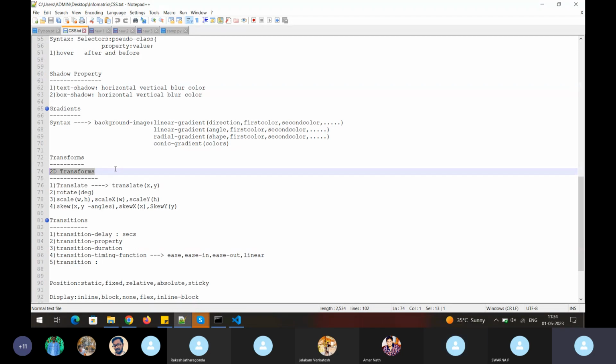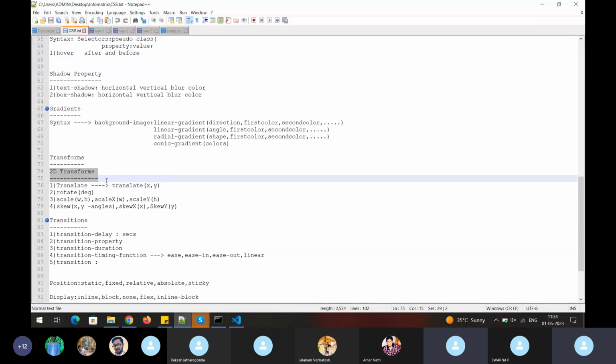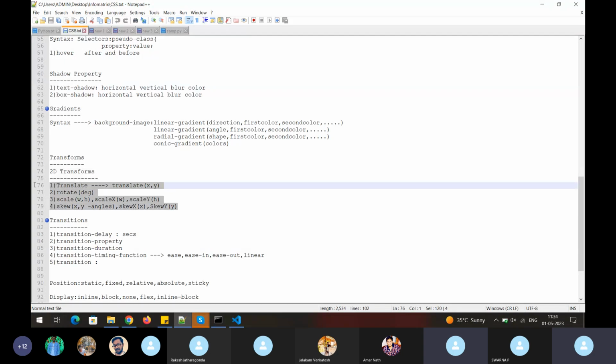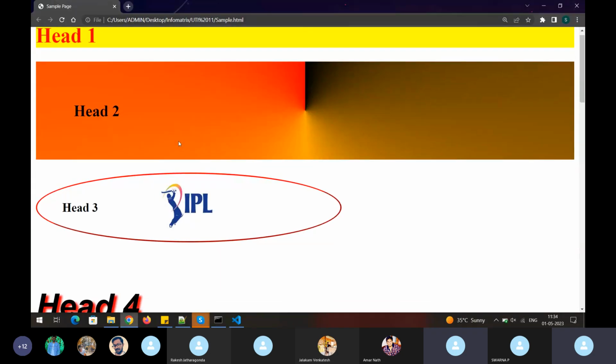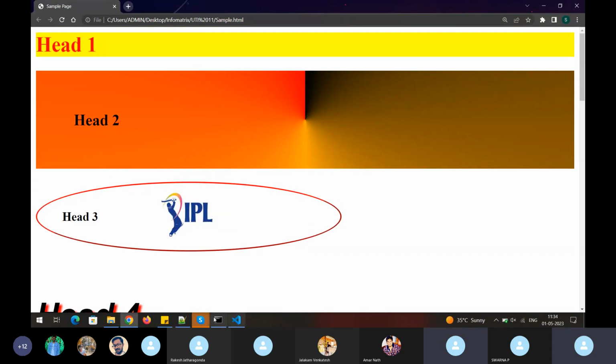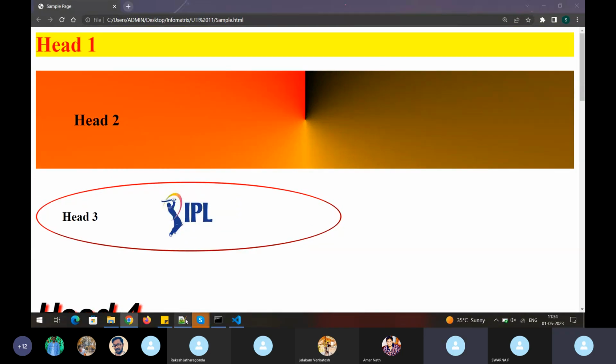3D view, in the sense, means one additional value will come, like the center point value. So we can take x and y, x in the sense of width, y in the sense of height, so horizontal and vertical values will be taken. So mostly we will be using 2D transform only. We have four different methods in the transform property, so we will see one by one: what the properties are and what the use case of each is. Clear? Fine.